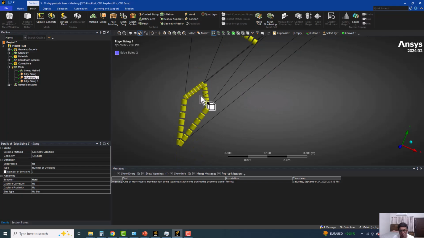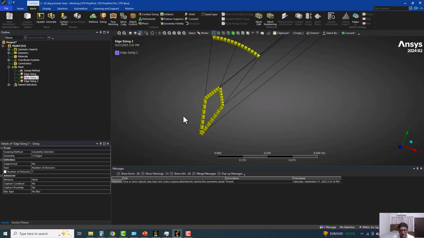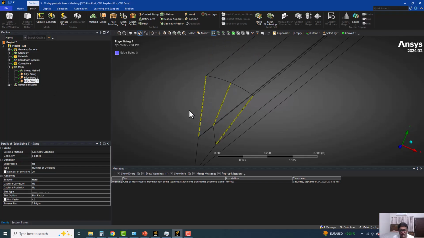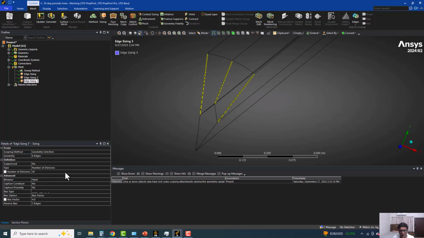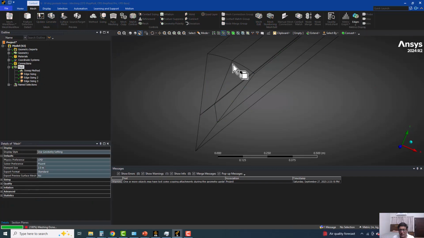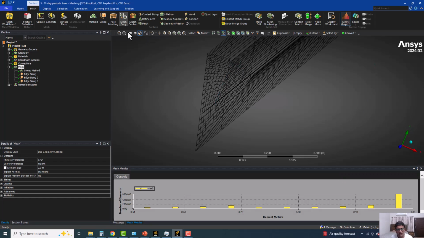And the same goes over here, because this mesh will go on this edge and then here. And on the right side, this will go on this edge and then on the opposite side. Then edge sizing here will be for diagonal edges. Here I put 20 cells, the behavior is hard, and a biasing factor of 3 and 3 with reverse biasing are applied. If you generate the mesh, the number of cells is very low, like 17,000 to 20,000.